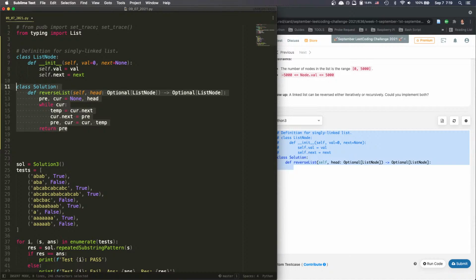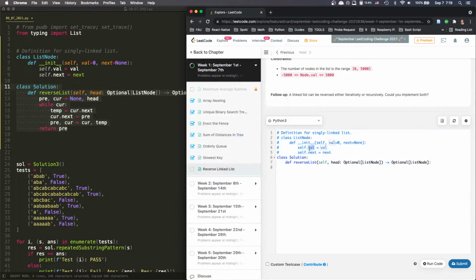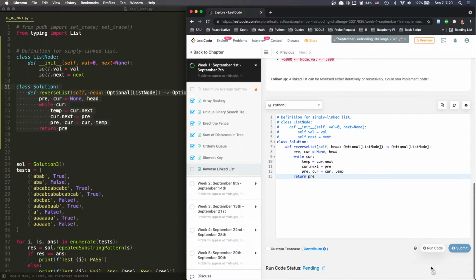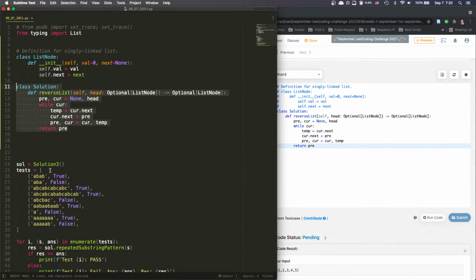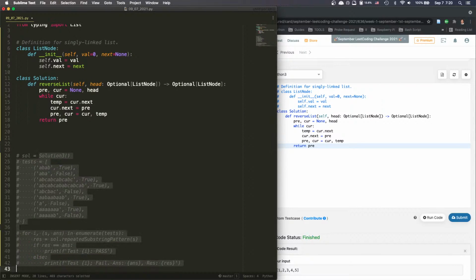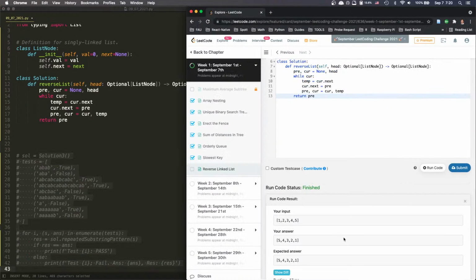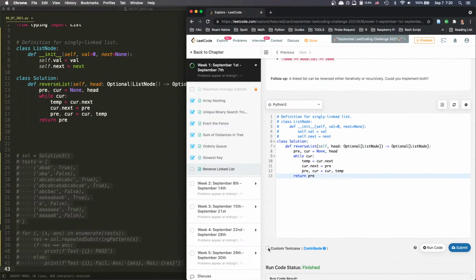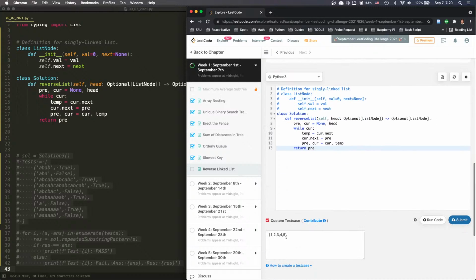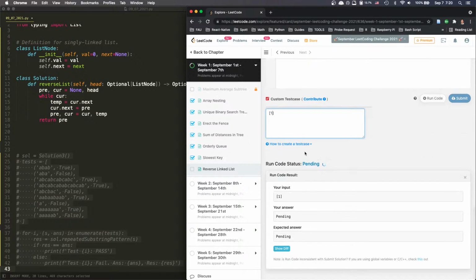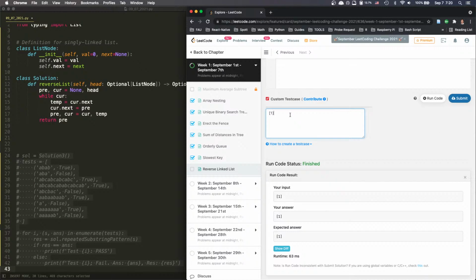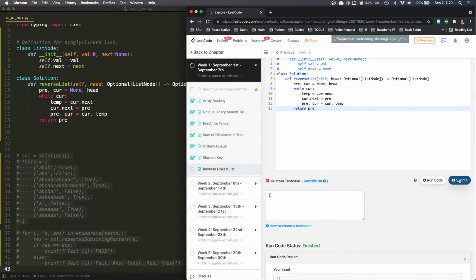Right? I think that's it. That's the linked list, iterative. Try it. Yeah, I'm not gonna write test cases for this. No need. Edge case 1, and edge case empty. Yep, I think that's it.